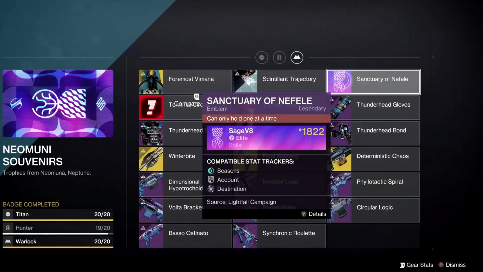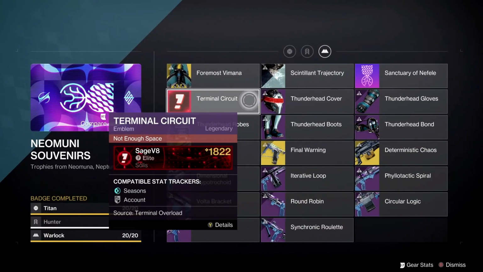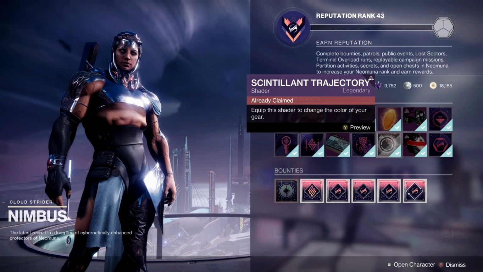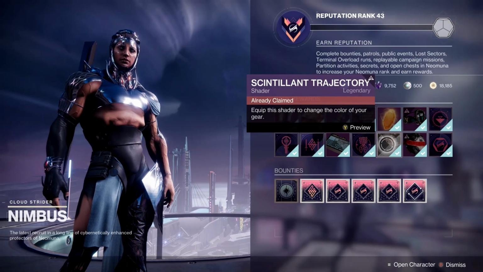Finally, we have the 4 miscellaneous items. The emblem, Sanctuary of Nephila, is simply for completing all 8 Lightfall missions on Legendary difficulty. The Terminal Circuit emblem is acquired when completing the Terminal Treasures Triumph, and the Scintillant Trajectory shader is obtained after reaching rank 24 with Nimbus, simply claim it directly from him.